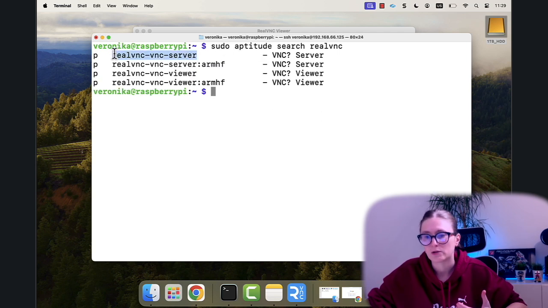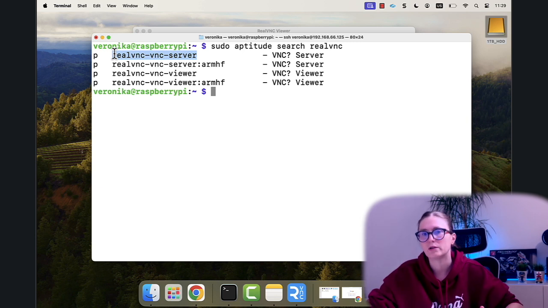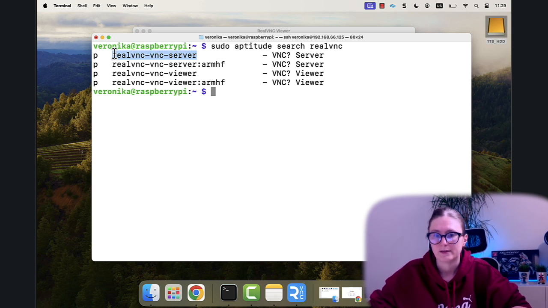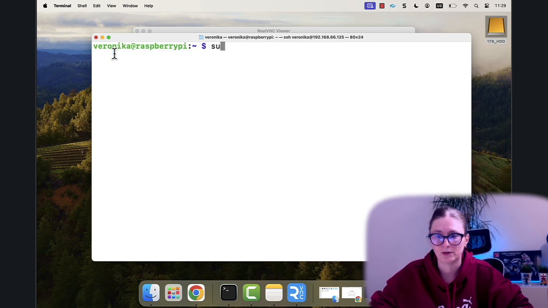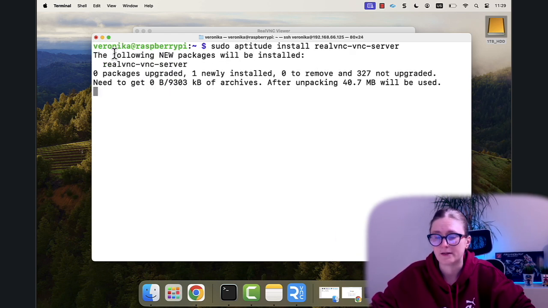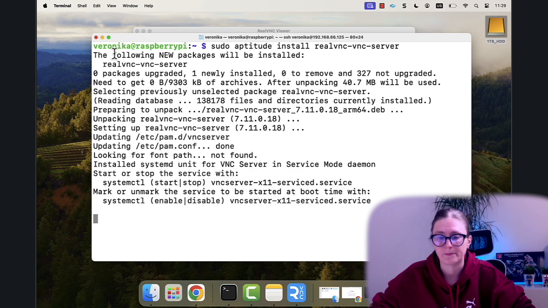I know that I'm looking for RealVNC, but you can just put VNC and it will find you all the software packages for VNC capabilities. So I will copy paste the full name of the RealVNC server and then run the sudo aptitude install RealVNC VNC server command, which will install the VNC server application.